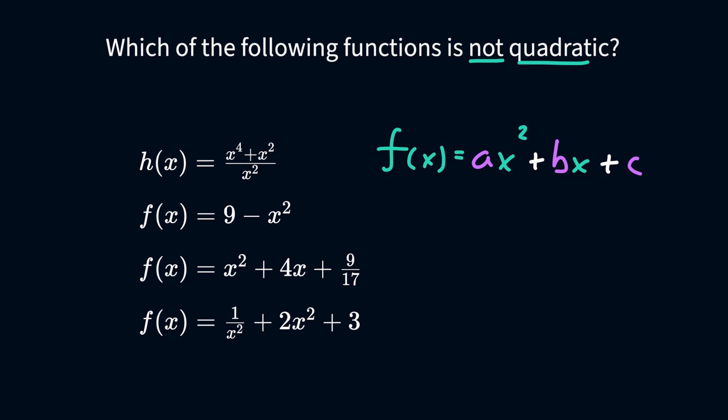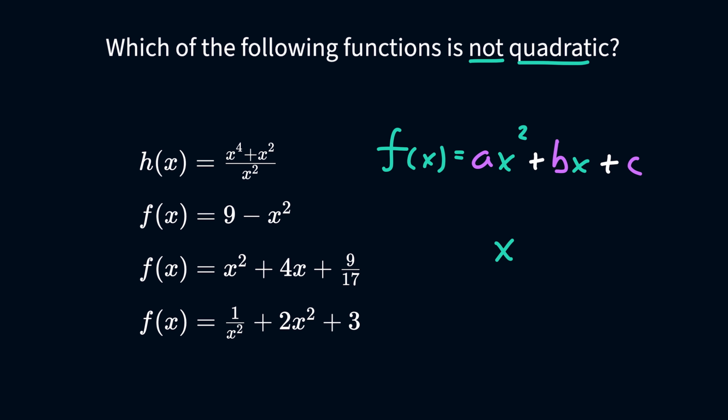Now, when we look at our choices here, before we come to a conclusion, we have to make sure that we have simplified our functions as much as possible. So for example, in terms of number 1, if we did a quick analysis and said, okay, is this a quadratic function? We might say, uh-oh, we have x to the 4th power. Nope, can't be quadratic. And that would be our answer based upon that rationale. However, that would be incorrect. The reason for that is because we can simplify this.